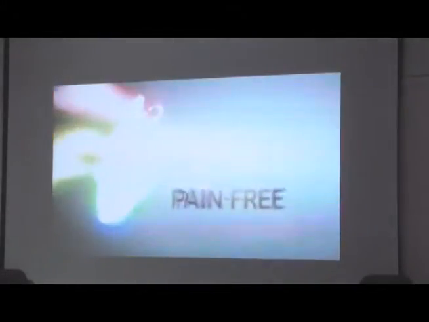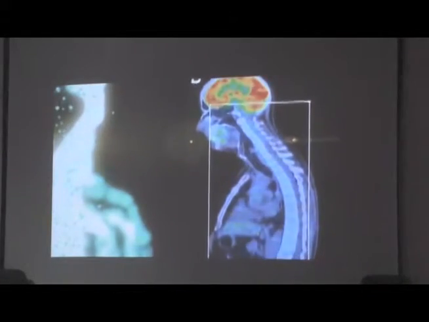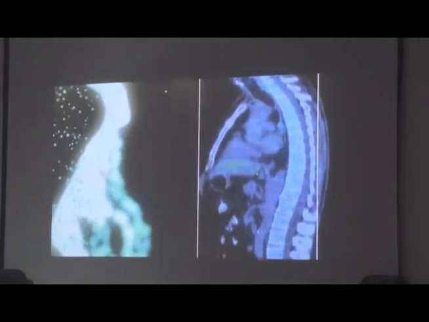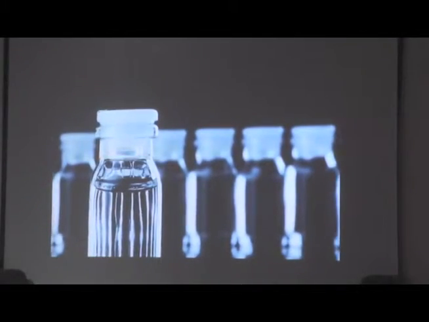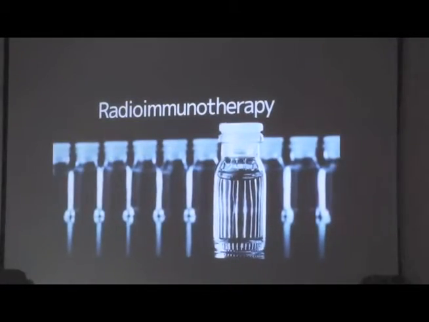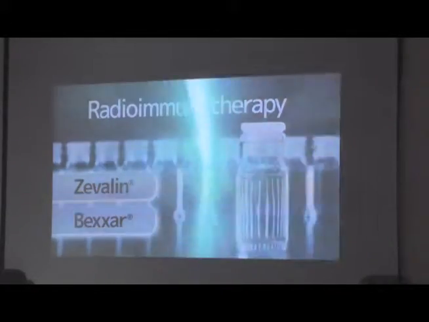Molecular imaging is pain-free. It requires no invasive surgery and no hospital stays. Safe, using precisely targeted tracers that can contain small amounts of radiation. It delivers large amounts of information about how your body works. More responsive. It lets your medical team know sooner how the disease responds to treatment and if you need a different medicine, because time matters. And some molecularly targeted treatments, such as radioimmunotherapy for certain lymphomas, have extraordinarily high cure rates.